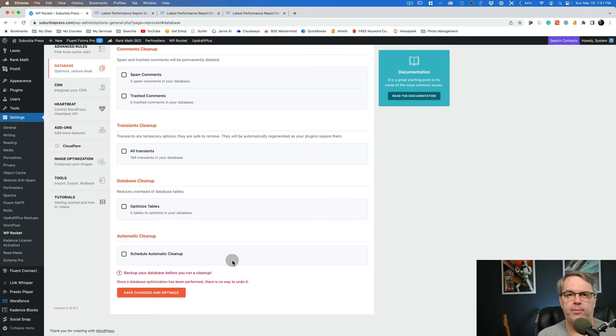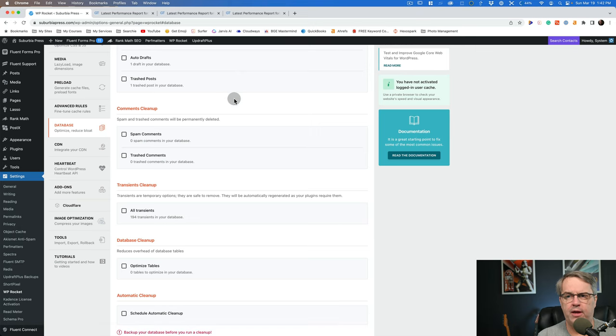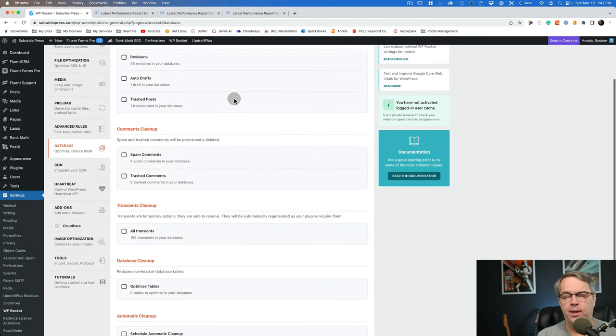Because you never know. If you screw something up and you don't have a database to restore, well, you want to be able to restore. As you can see up here, I use Updraft Plus. That is my database backup tool. WP Optimize was made by the same folks. So the backup and the database cleanup and some other things that it does are integrated with each other. WP Optimize also has a caching service, which I don't use because I use WP Rocket. But the two things I like about WP Optimize are, one, it's integrated with my backup system. Two, it'll allow me to delete tables, whereas WP Rocket will allow me to delete entries in the database, but not tables.